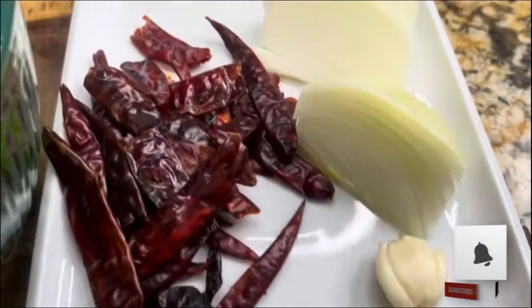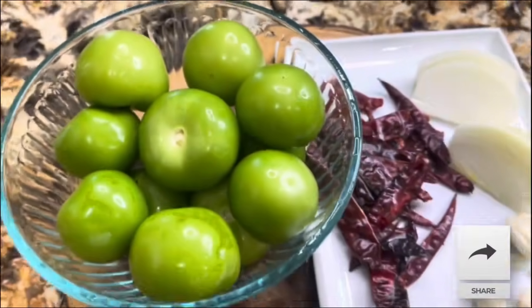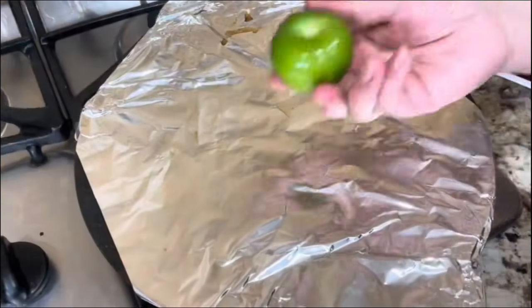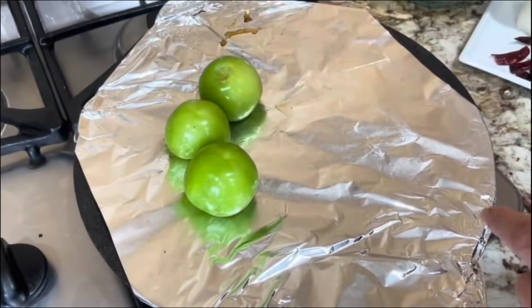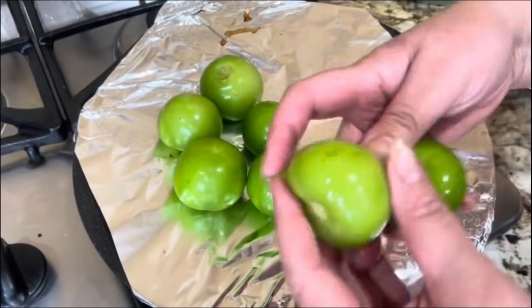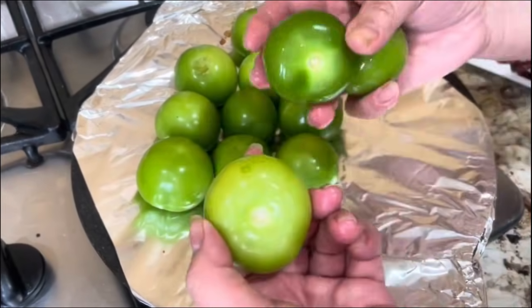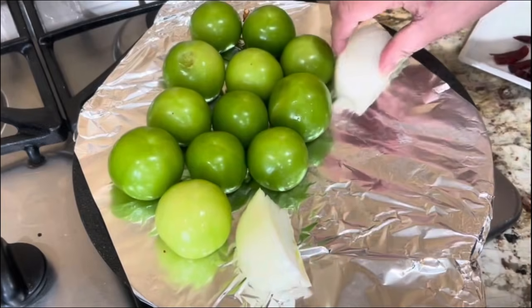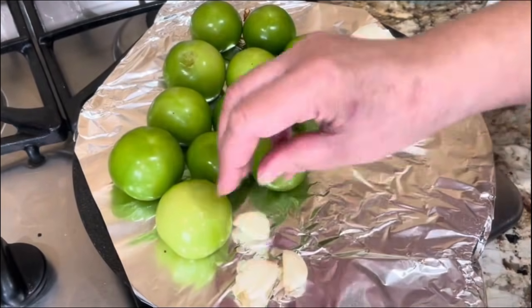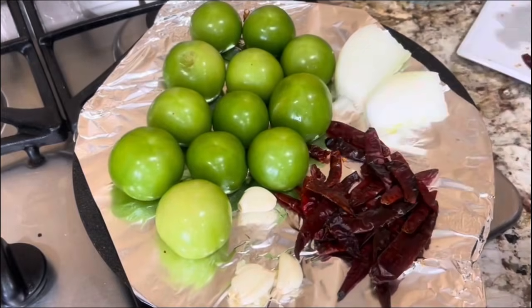Let me tell you, when you roast a salsa, you wake up all those amazing flavors and your salsa is going to be delicious. This side of the tomatillo goes to the bottom because this is the side that takes much longer to cook. So I'm going to put my tomatillos. I'm going to add my 2 pieces of onion, my 3 garlic cloves, and my chiles de árbol.